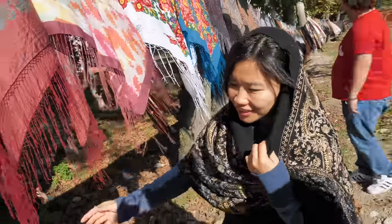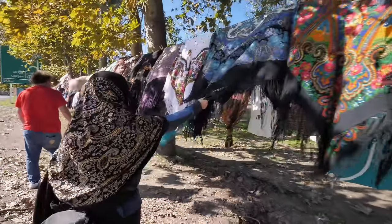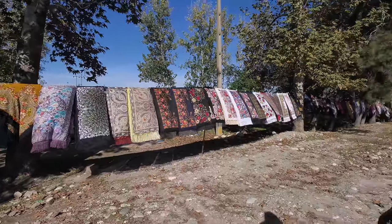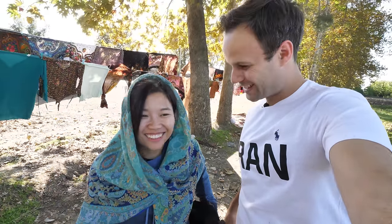It's Golestan signature. Wow. We've stopped on the way to our chicken, and we're gonna get a scarf for Ting right on the side of the highway. Yeah. We got the scarf shop, and there they all are. Can take a quick look at them, and Ting's gonna choose one. The fashion and the design here is all really beautiful. That's pretty nice, isn't it, Ting? Yeah. What do you think of Iran?